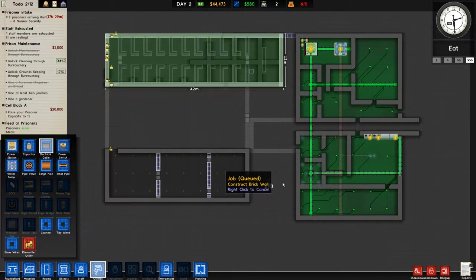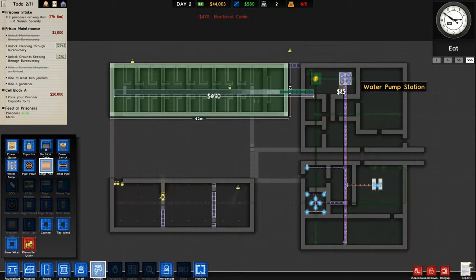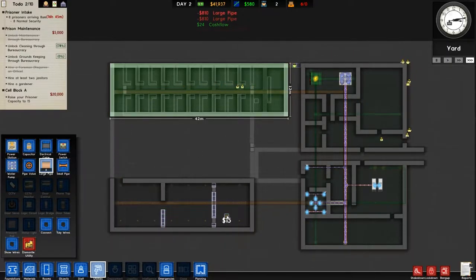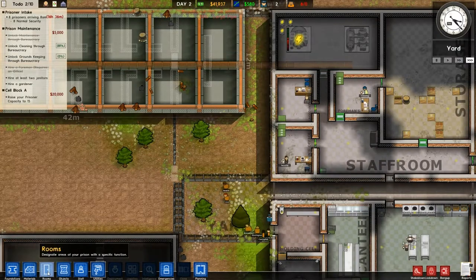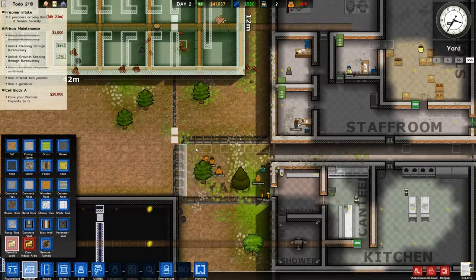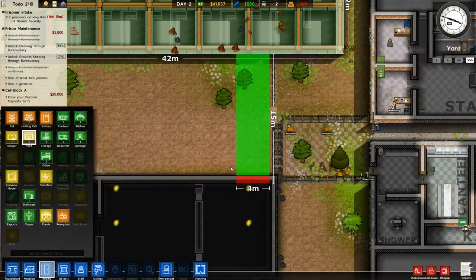Utilities. I'm gonna have to set up some utilities. That actually works out quite nicely. Let's do that. And there we go. Once that is set up, which is pretty much now, very good. I will be demolishing some walls here and there. And I will turn this thing back here into a yard.